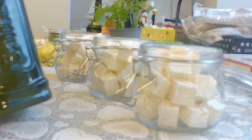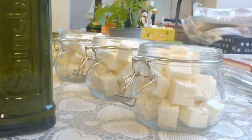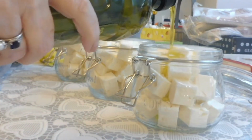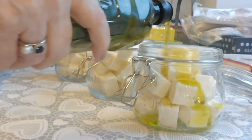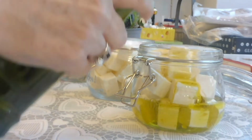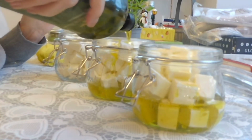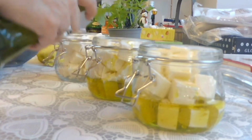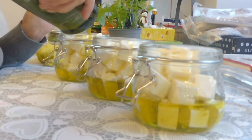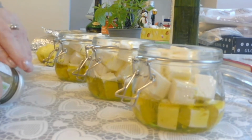I do recommend using extra virgin olive oil because you're going to be tasting it, like a salad dish. Okay, I'm just going to start to glug it in. I'm going about halfway to start with, and then I'm going to add my seasoning.